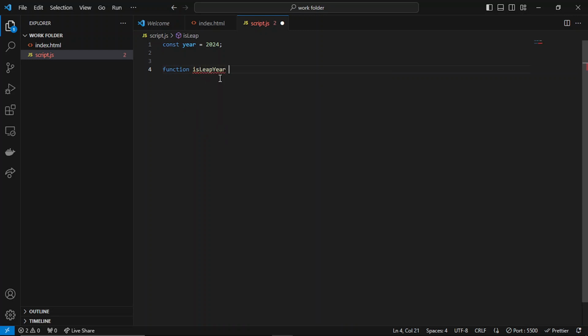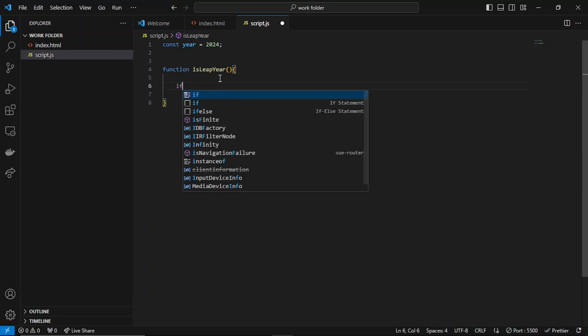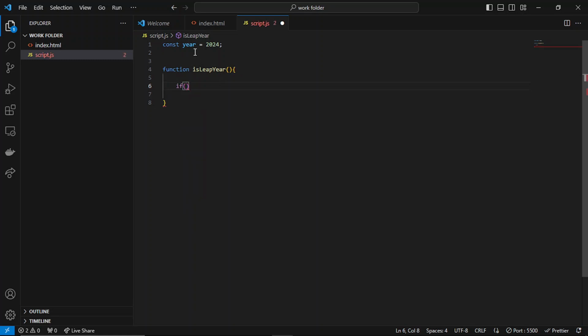Is leap year, or anything you want to name it. To determine whether a year is a leap year or not, we have to divide this provided number. Let me just make it year to check so the confusion is not there.